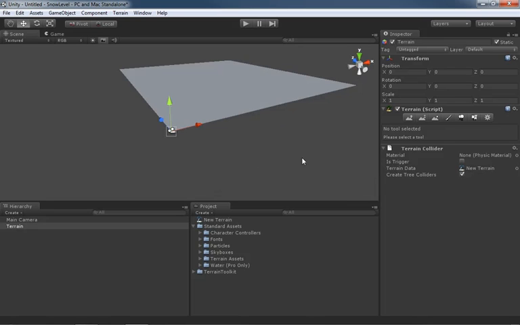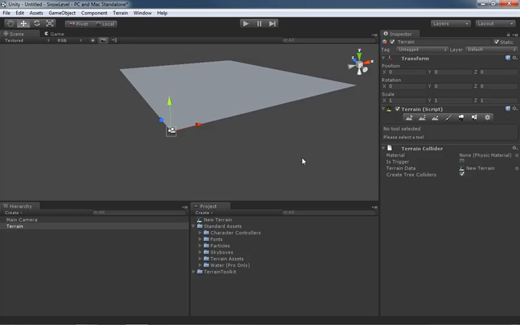Actually, create a sphere in a minute, just show them how big it really is. Yeah, I don't want to get too carried away just yet, but you're absolutely right. If we were to create any other object in this scene right now, we would see that this really is... It's like, what, X number of kilometers? Yeah, well, four square kilometers. I wouldn't even want to jog that if I didn't have to.